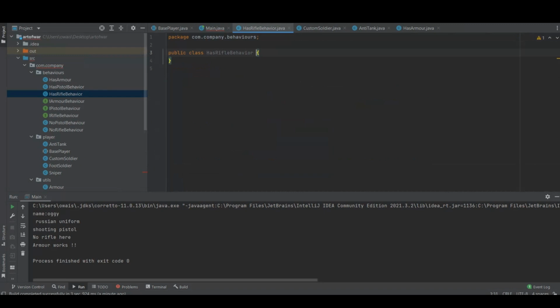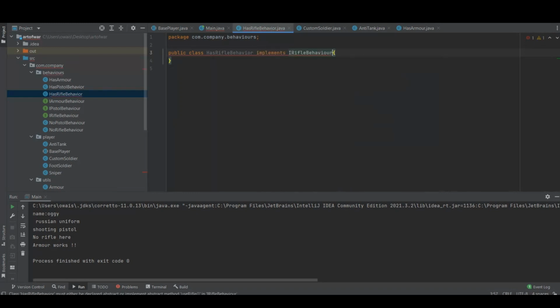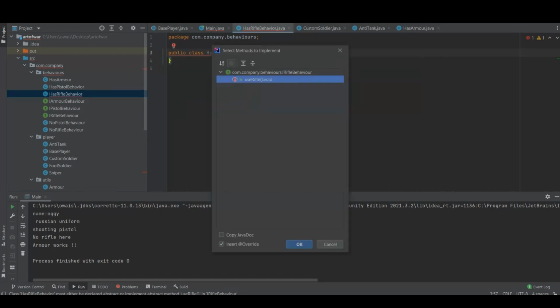And what is this class gonna implement? It's gonna implement the has rifle behavior interface, right? Okay, hell yeah. So let's implement those methods.